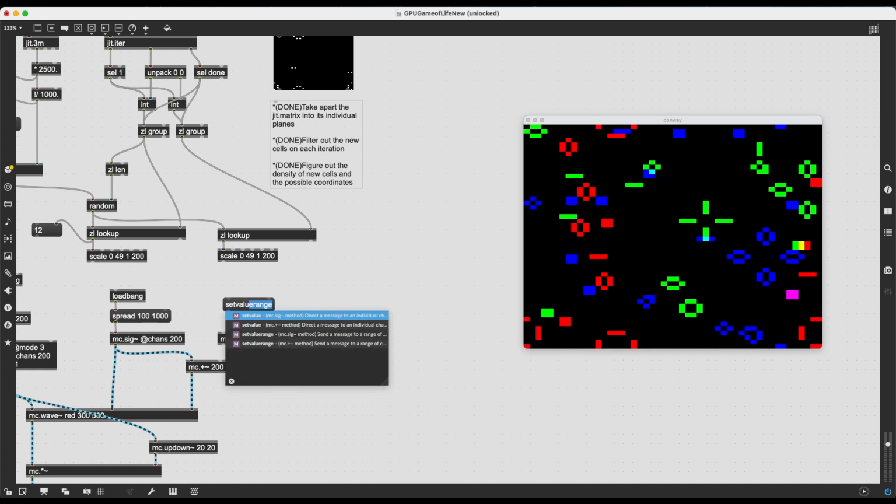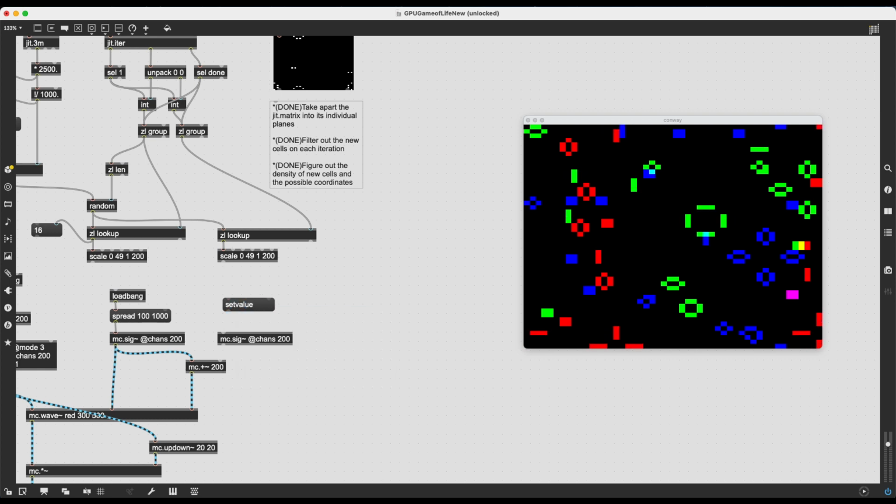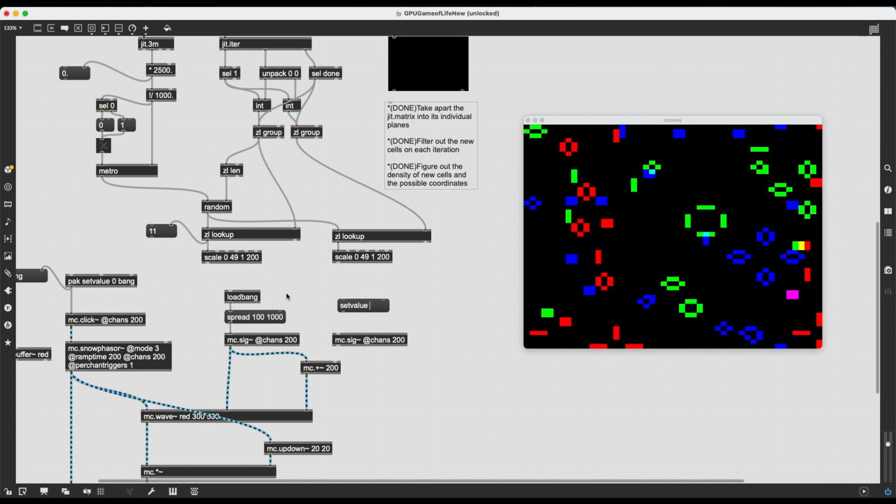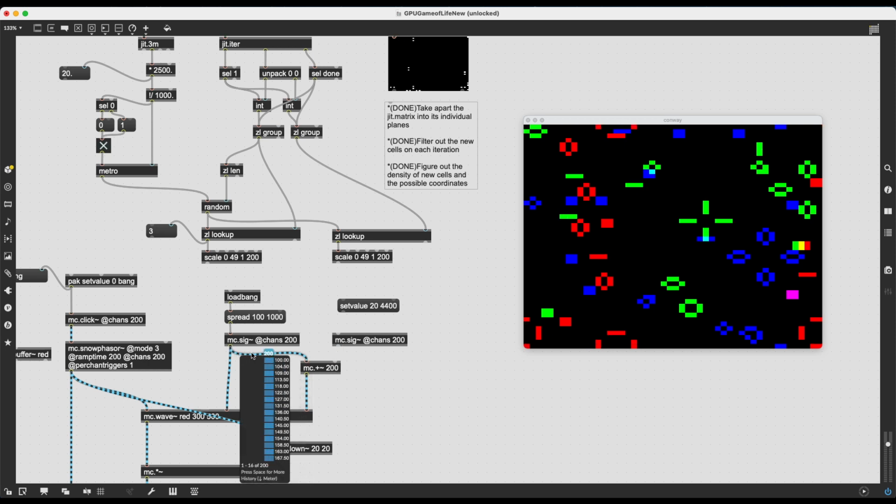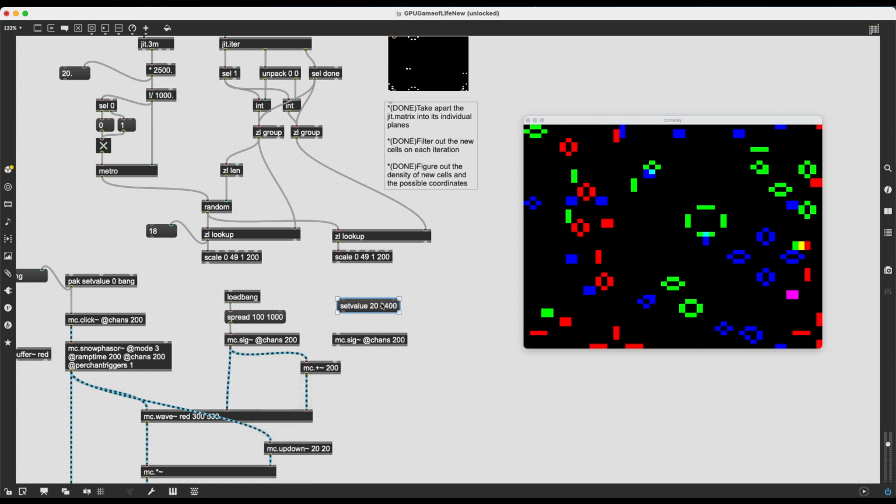So I need to say set value. I need to say the value I am setting, and the channel number of the value I'm setting. So let's say I'm setting the value of the 20th channel of this mc.sig to 4,400, for example. So now that specific channel will add that much to this incoming spread mc.sig.